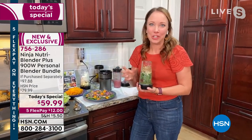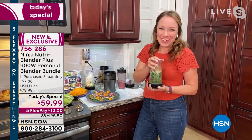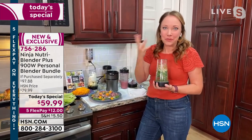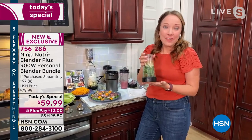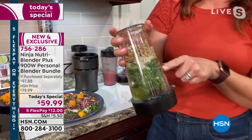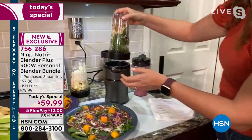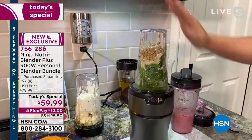I get a little bit of spinach, a little bit of kale, because you've got to sneak it in every one of your breakfast, lunch, and dinner, and that way you're getting your full fruits and veggies for the day. And what I have here is a kale pesto. So we've got some sunflower seeds, a little Parmesan, some oil, and then also kale. So you can even use kale for your fall pestos. You don't always have to use basil, like you do in the summertime.